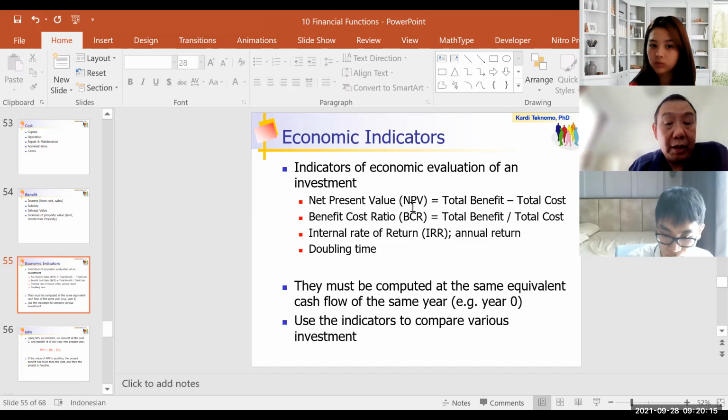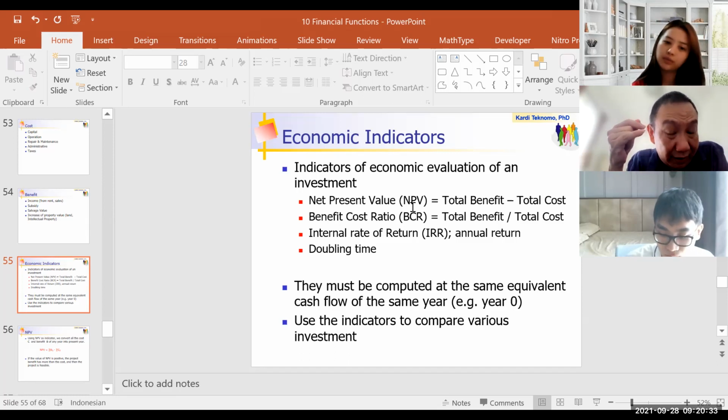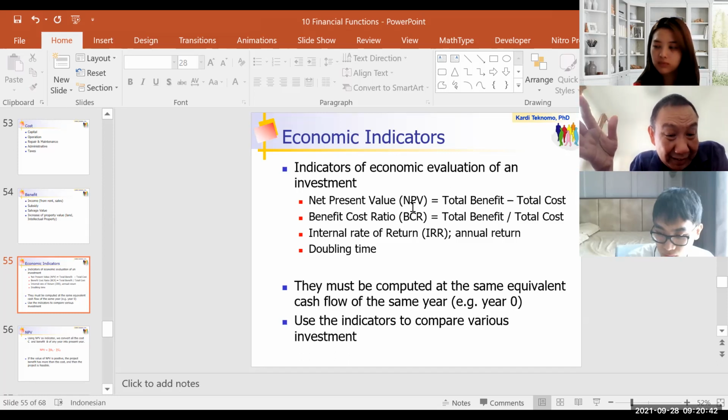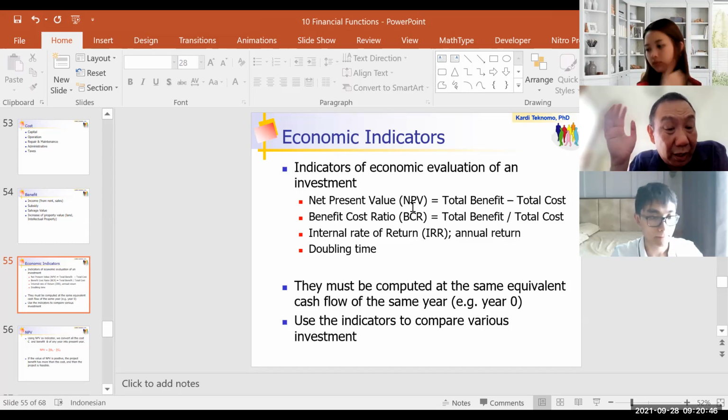It will compute the interest rate of your project, the interest rate of your business. So if the interest rate of your business is actually lower than if you put it in the bank or with the money lender, then you had better not do that project or business.